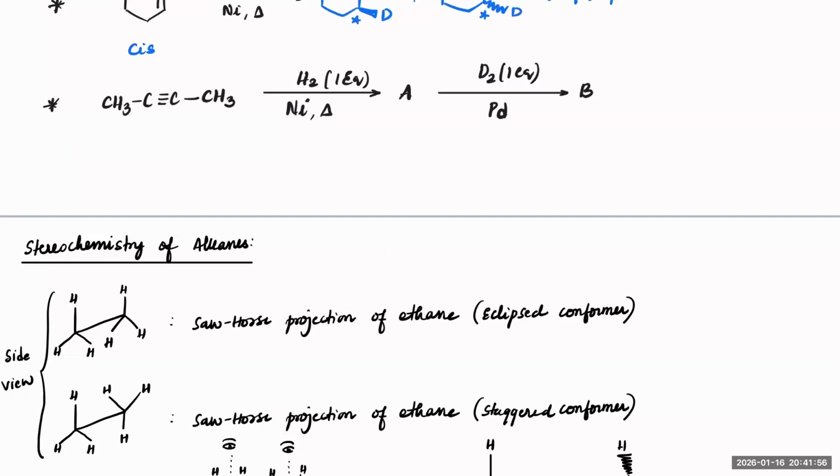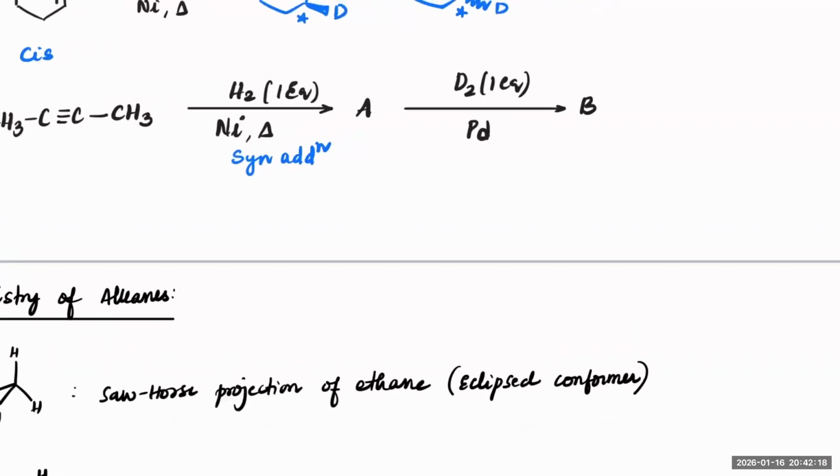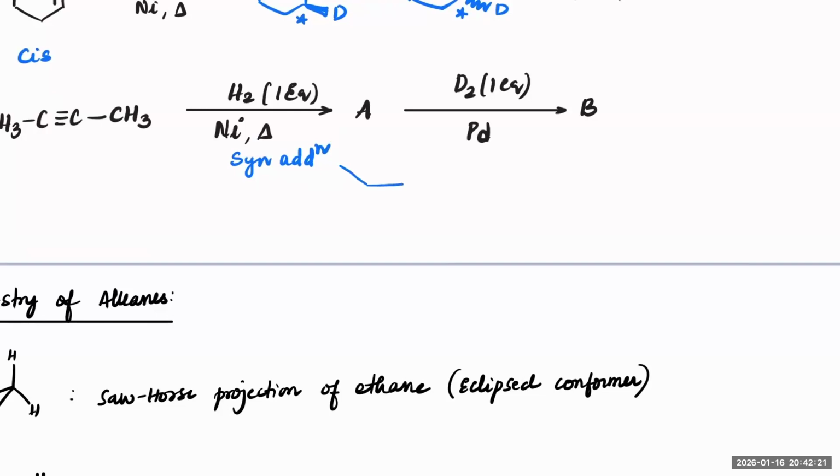Likewise, in case we asked about an alkyne reacting with hydrogen with one equivalent, which means I take 1 mole of hydrogen gas adsorbed on the nickel, and as it adds to this triple bond, since you know that it is a syn addition, it means it is adding from the same direction. So I will first get hydrogens added on the same side, which implies I get a cis molecule. Okay, a cis isomer is what I will get.